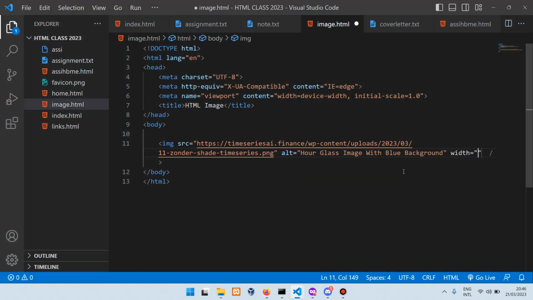So I can just say the width. Remember this attribute, the width is in pixel, like this. So like I just said, I want the width to be 500. If you want to put the pixel, you can put it, but if you don't want to put it, the system will automatically add it for you. And I can say the height also, I want it to be 500 pixel. So I save it and I refresh. You can see it. The image is now bigger. The image length and the width is now 500 by 500.